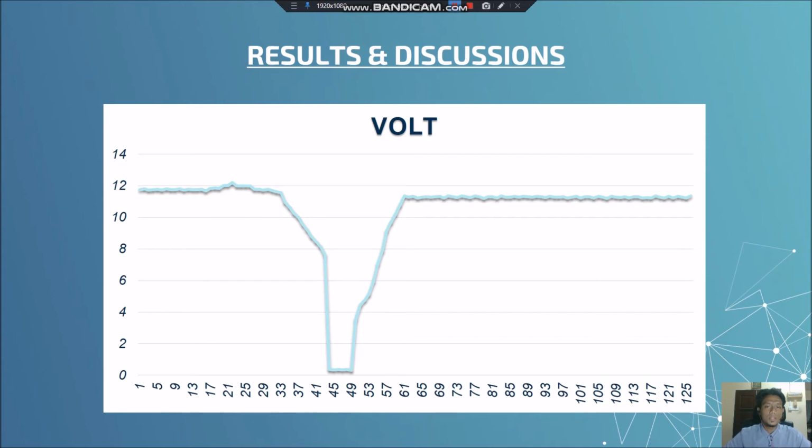Next, if you can see, the voltage is around 11 to 12 volt.